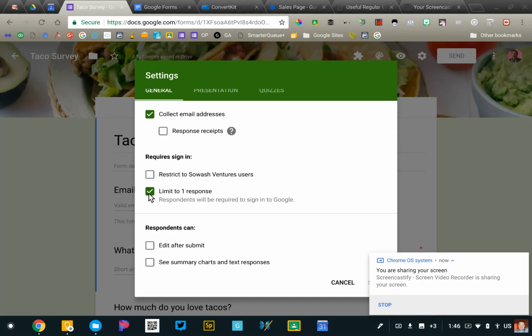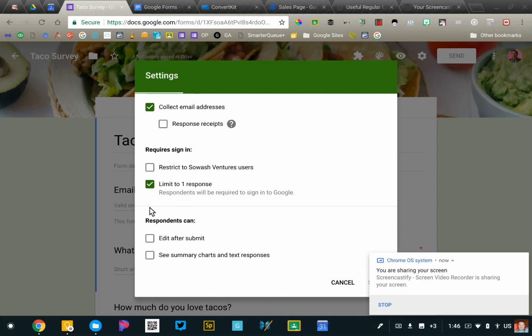Now, if you're giving a quiz, your students are signed into Chromebooks, for example, when they click that link, they're already signed in, and so they'll go right to the form, and it will collect their email address. Down below, you've got a couple of options for what happens after someone submits their form. You can allow them to edit their submission after they've submitted it.